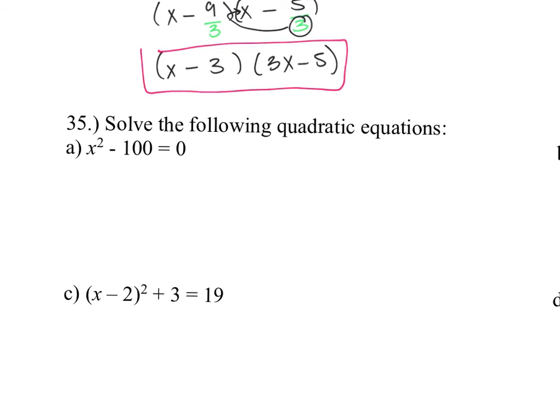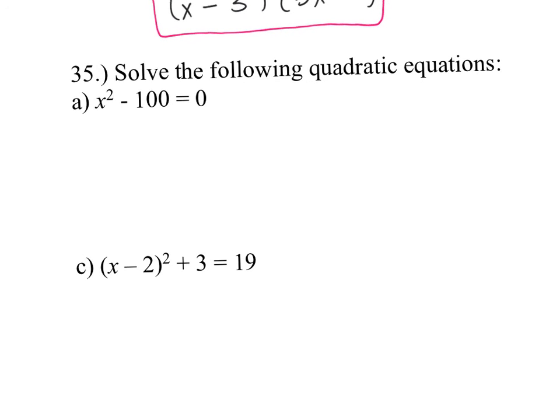All right, let's get into solving now that we're warmed up here. So when it comes to solving, we have to generally try to get x by itself, and there's many ways to do it. Like with this one here, this might be more of a square root method, because what I notice is that the x squared is almost by itself. I could just add over 100 to remove the 100, x squared would come down, and this is 100. And then to try to get rid of the square, I can take a square root, and then the square would cancel with the root, and this side would be 100.